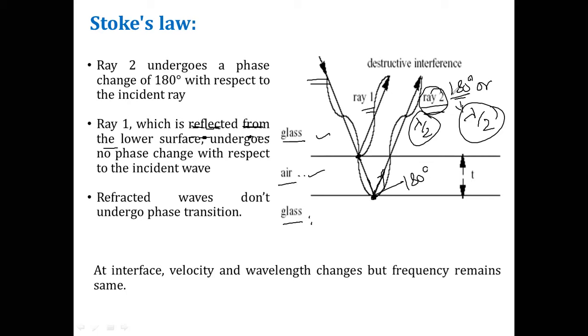And which means that you can say that your ray 2 has traveled a distance of lambda by 2 extra as compared to ray 1, apart from this distance, which of course it has traveled extra. On the top of whatever is the path difference that you are calculating, in that you can add an additional of lambda by 2. आप जो भी कोई पाथ डिफरेंस इसमें कैलकुलेट करोगे, उसमें हम एडिशनल लैम्डा बाय 2 ऐड कर देंगे टू टेक इनटू अकाउंट this sudden jump in the phase or sudden phase shift that would happen when your light ray is reflected from a rarer to denser medium.